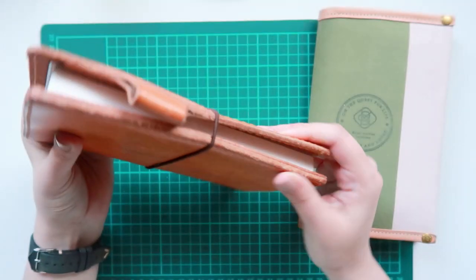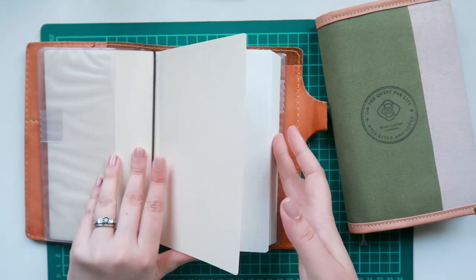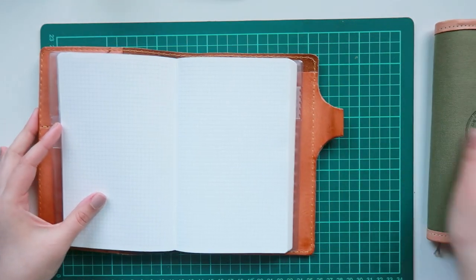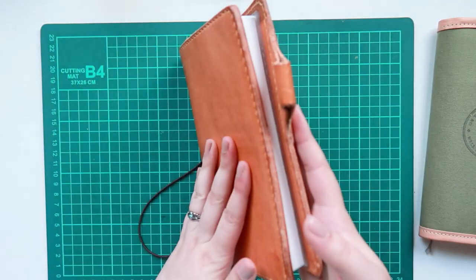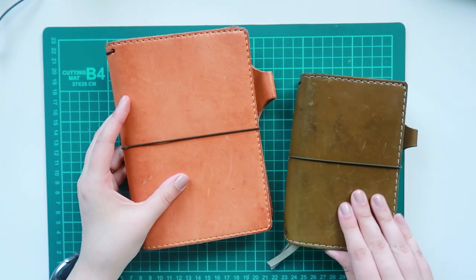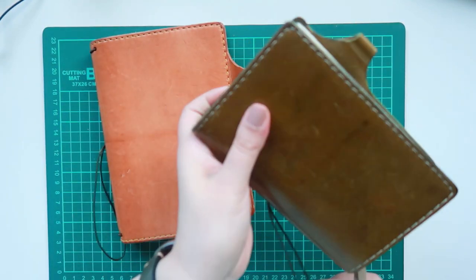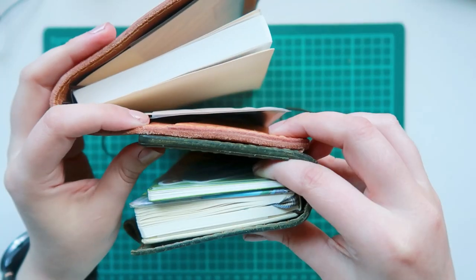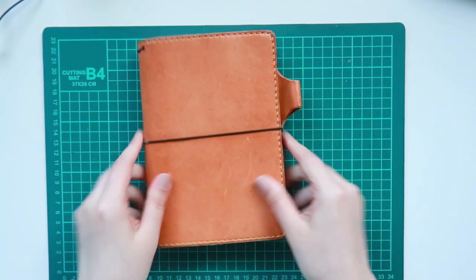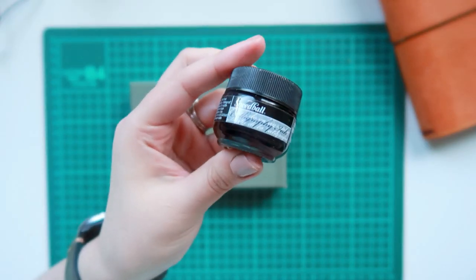I mainly purchased this TN so that I can have one in this color but also in this size, and I was definitely missing a TN even though I really love the folio I purchased from Bonkuchen. I am really happy to have this original Buttered Rum. I don't know when it was made — it doesn't have the branding, so I'm not sure if it is an original Buttered Rum or a different version. Comparing it to the Colonel Brandon I have, it's pretty similar in thickness but a little floppier because it's older, and again I feel like it's been rolled — but they said it wasn't, so I'll just go with that.